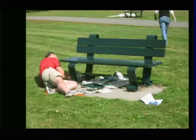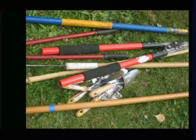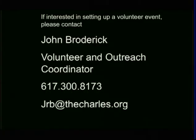Well, I know you probably could tell us a lot more, but we want to make sure that people who are interested in volunteering, individuals or companies, have a chance to see how they could do that and how they can get in touch with you. Absolutely. So the previous picture was of a bunch of our tools, and we really have all the tools necessary for the job. We have a big 1-ton pickup dump truck as well that comes out.